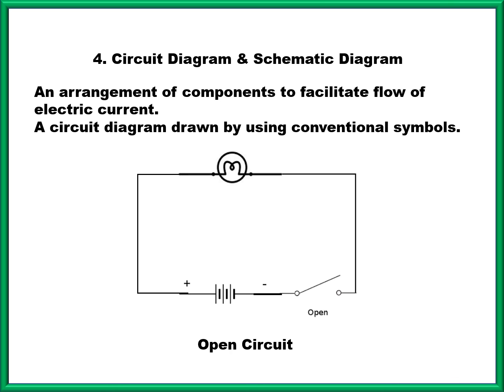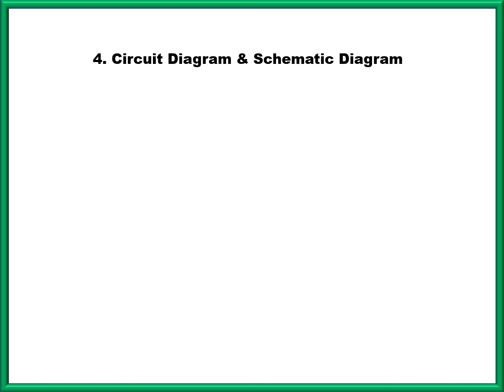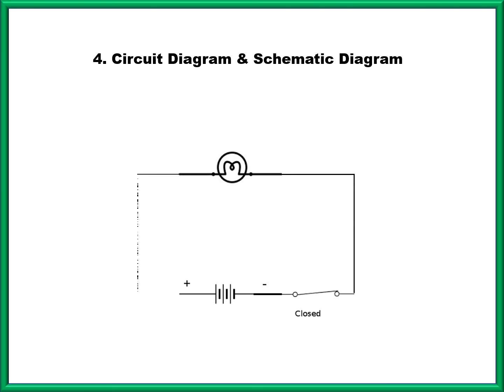Now we'll draw a closed circuit. See again, battery, then switch, it is closed, you can see, then wires, bulb, then we complete the circuit using the remaining wires. Now in this circuit the current must flow because the switch is closed. If the switch is closed, this is called a closed circuit and the current must pass in the circuit. And if current passes, the bulb will glow.